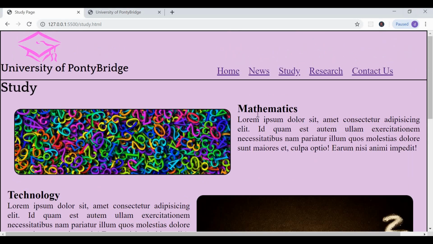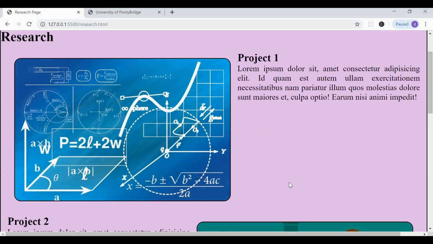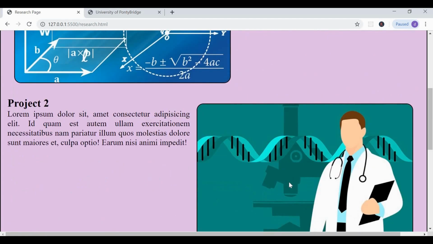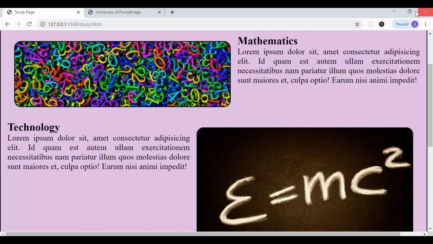Now what else? Let's see the research page. Yeah, that is good. What else do I need?